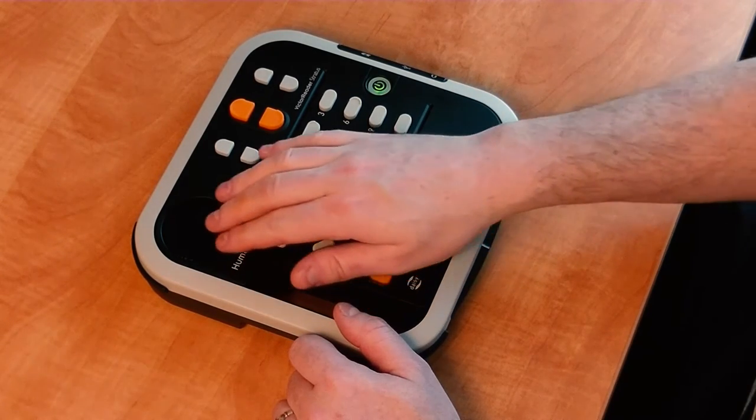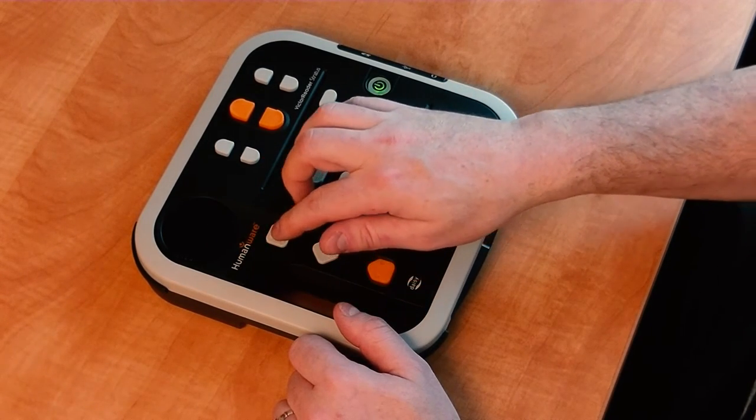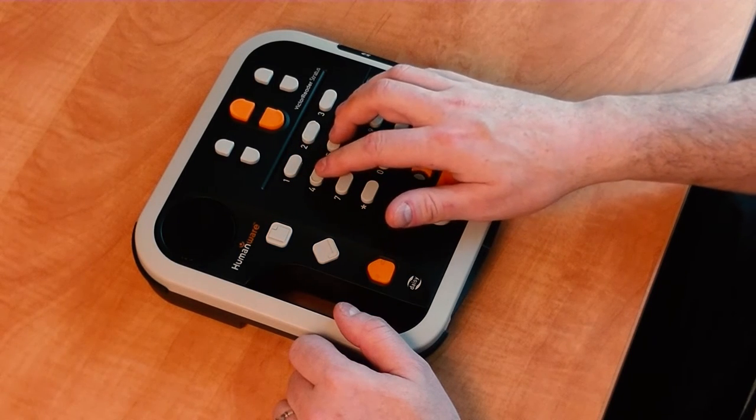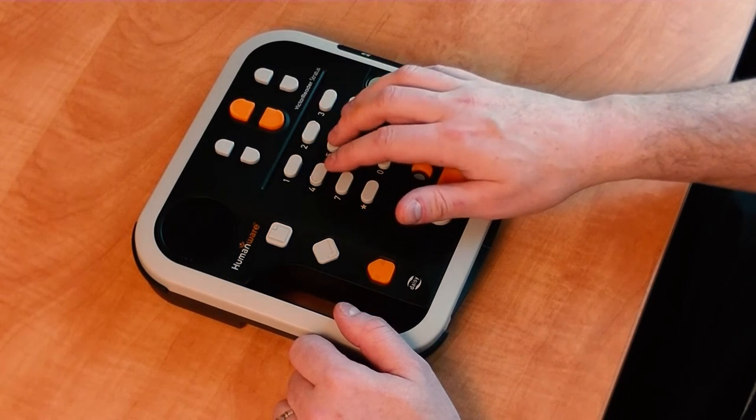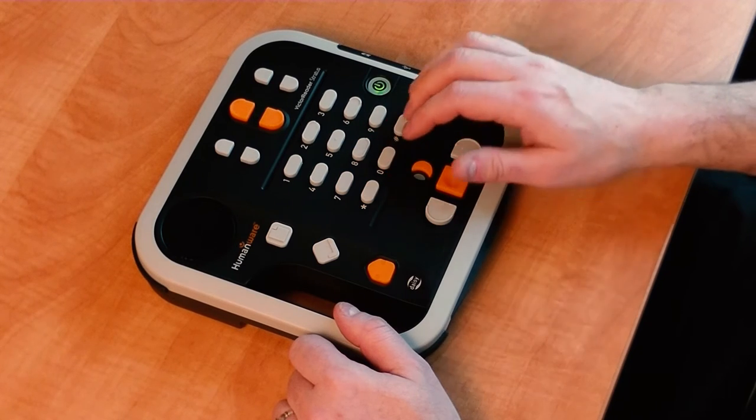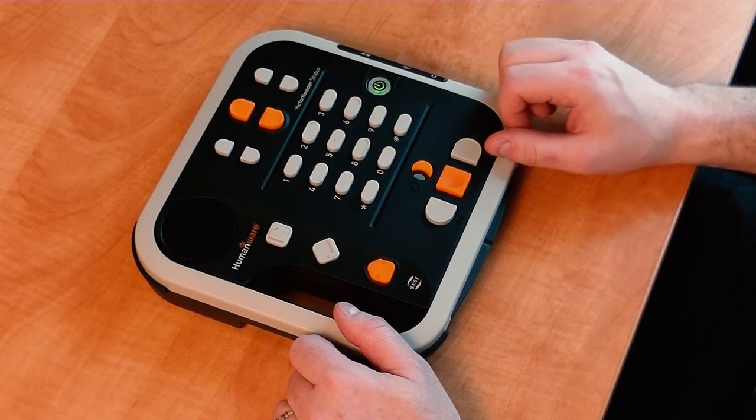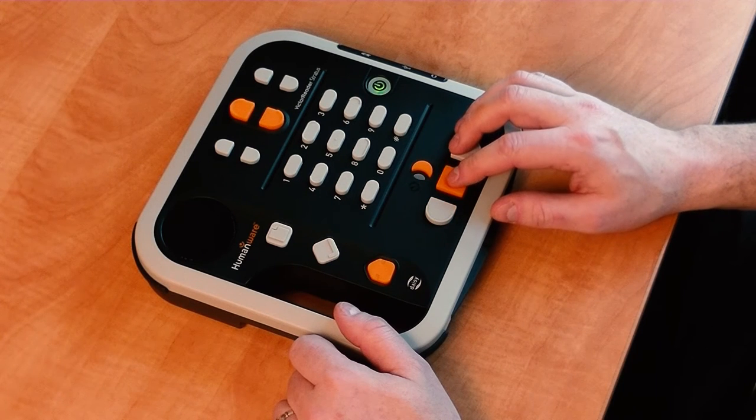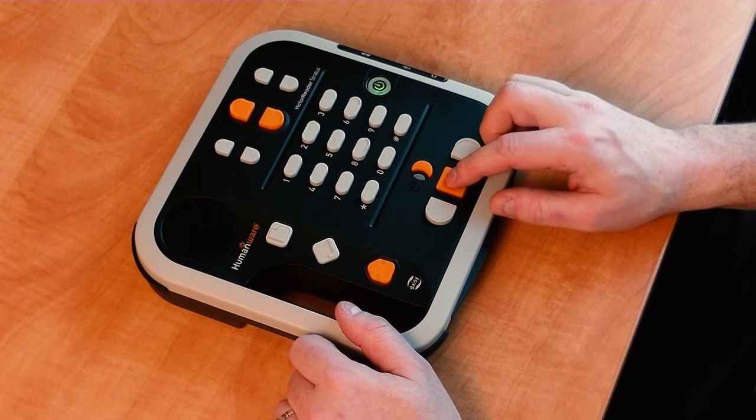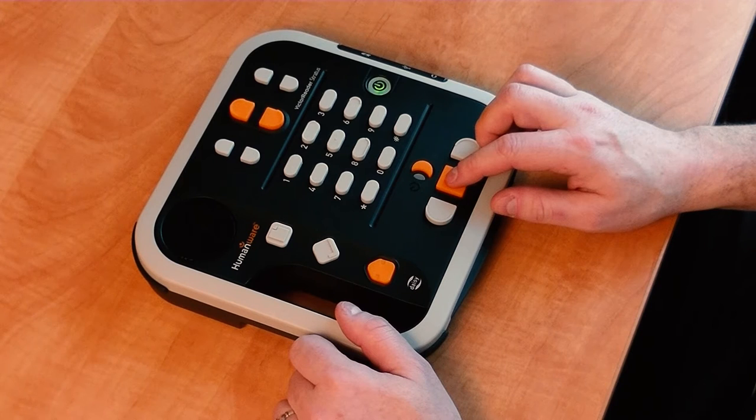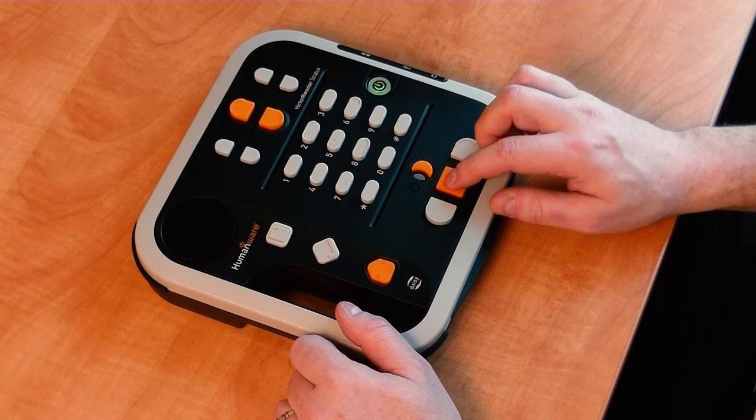If I wanted to jump to a specific page in the book I can press the go to key. Go to page. So now I'm going to type in page 2 and hit the confirm key. It's taking me to page 2. I will press the play button. The MTM two weeks later. It was a depressing audience.